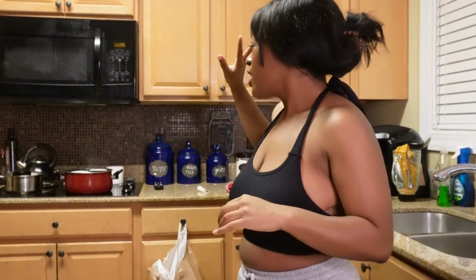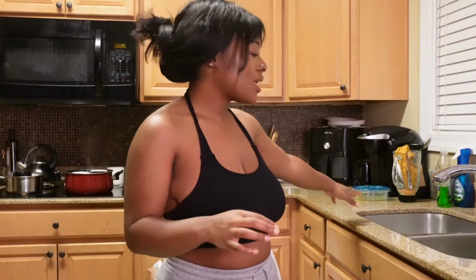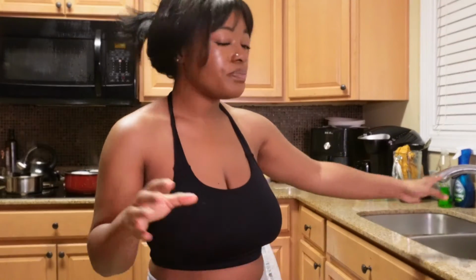That's pretty much the process, you guys. Once I take it from the stove, I just have it in here soaking, and then I'm gonna go ahead and get started on washing these, and then just lay them out here on our towels. And then once they lay out here, I let them dry, but I will come back for that process so I'm not boring you guys. But yeah, that's pretty much the process.